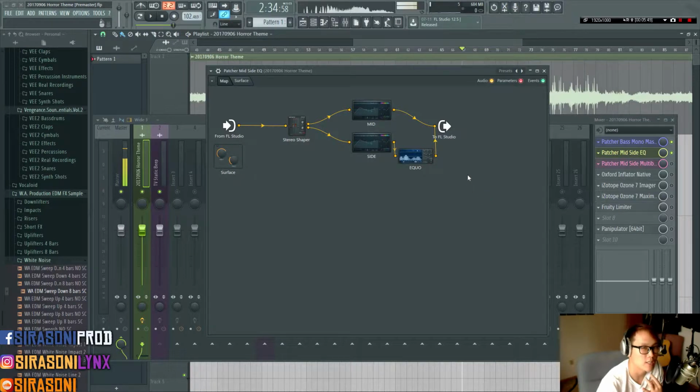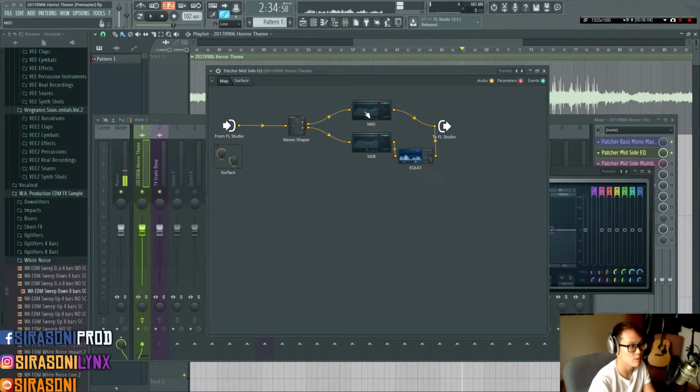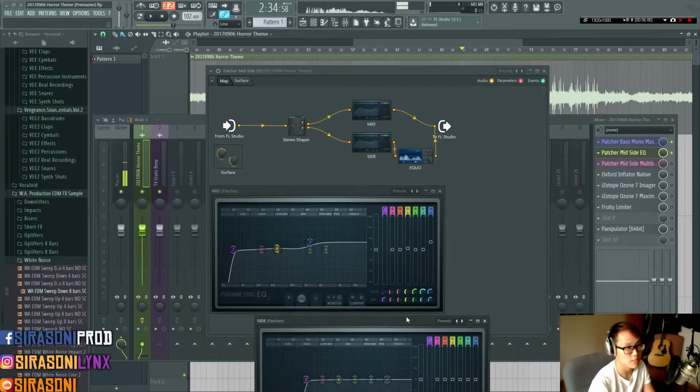This again is to clear up the bass frequencies in the mix, and you don't want the bass frequencies in the side, right? That's why in the mid channel I have it present, and then there's a comparison with the side channel.